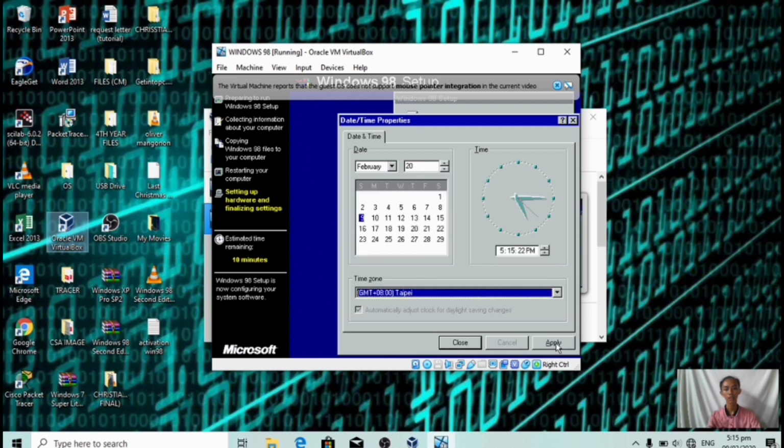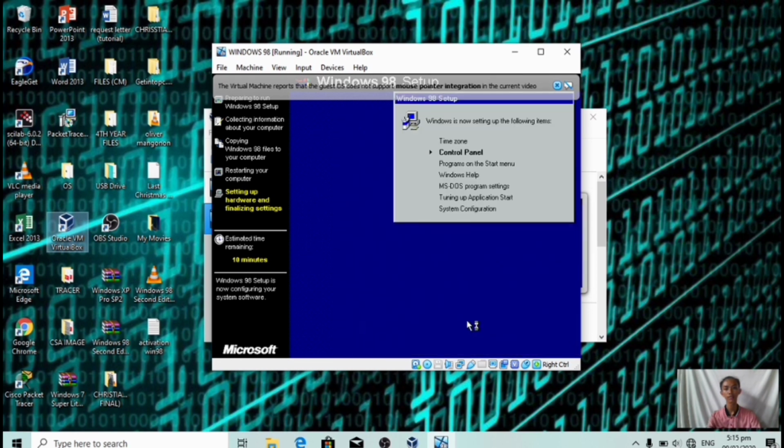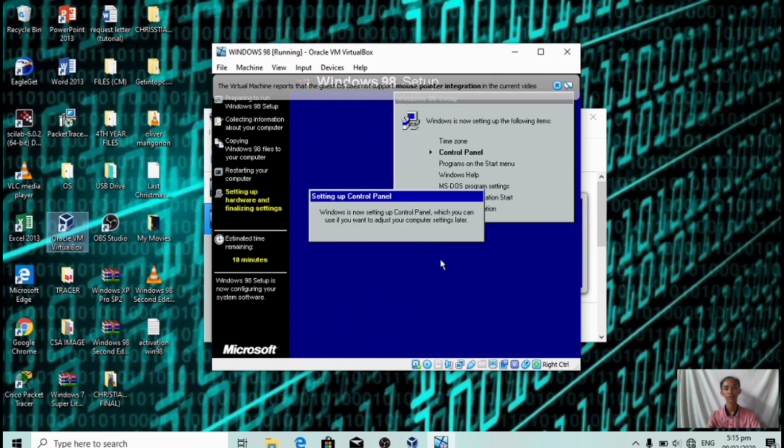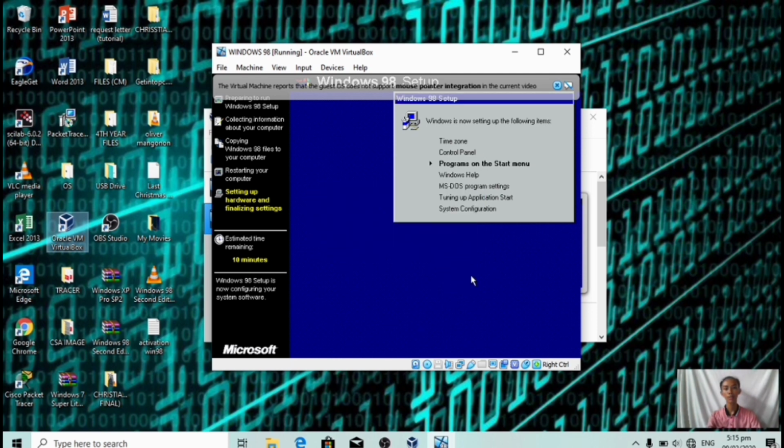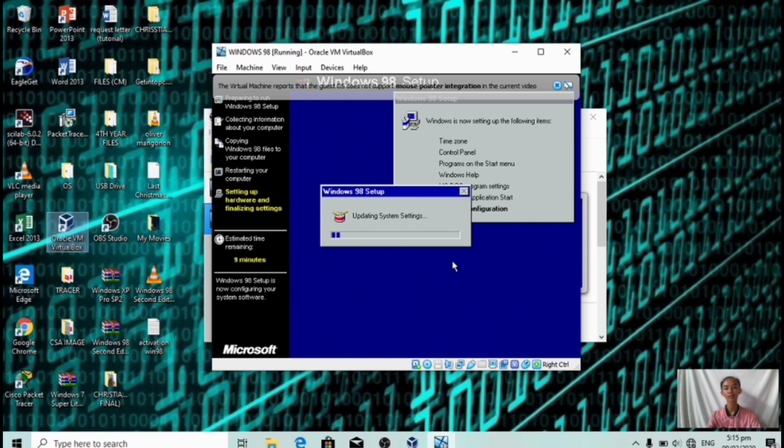So apply and OK, and wait a few minutes for Windows 98 to finish setting up and loading.